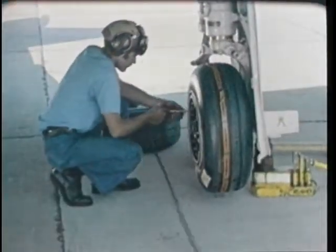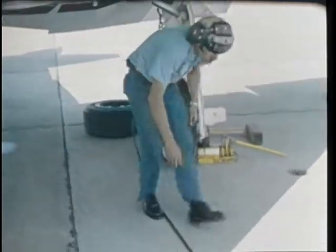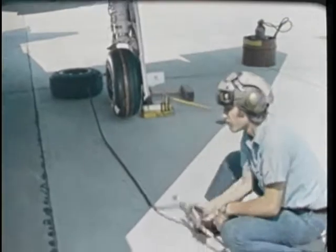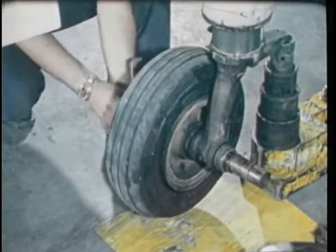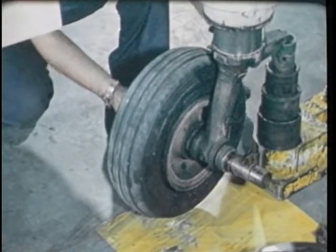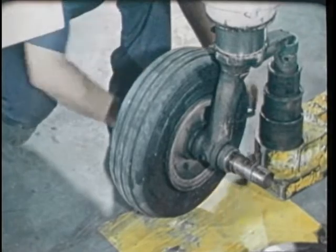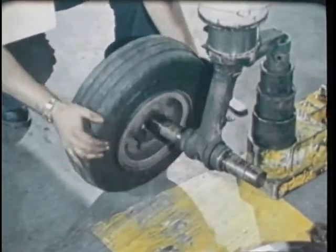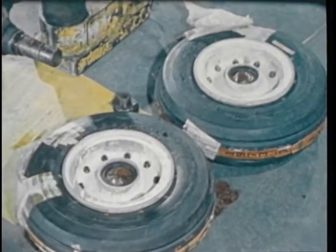After you have installed the RFI wheel, inflate the tire in accordance with the procedures already outlined in this film. If you have occasion to replace a tire in a dual installation, you must assure that both tires are compatible, as required by the 04 manual, to prevent overloading of an individual tire.